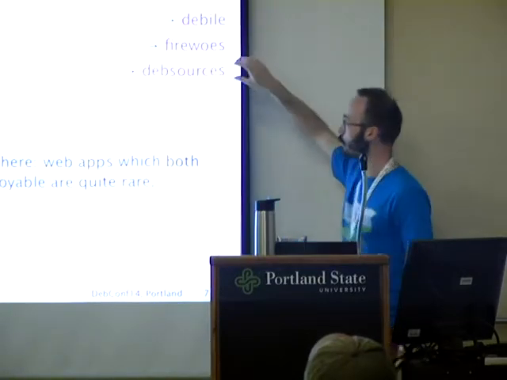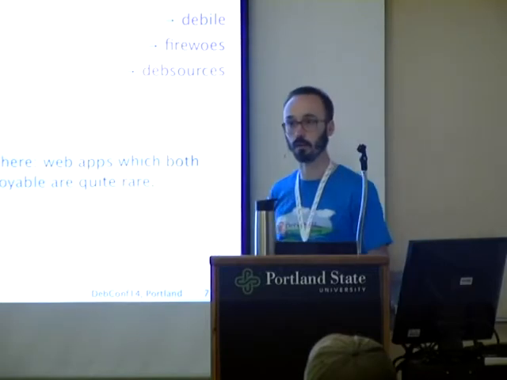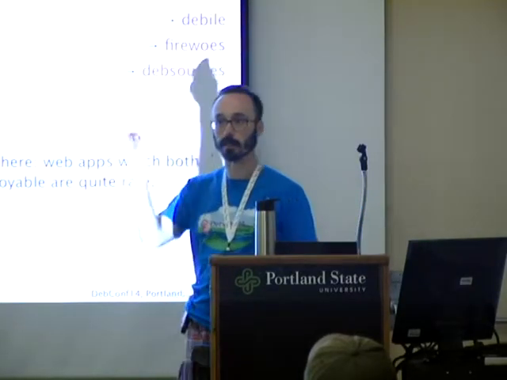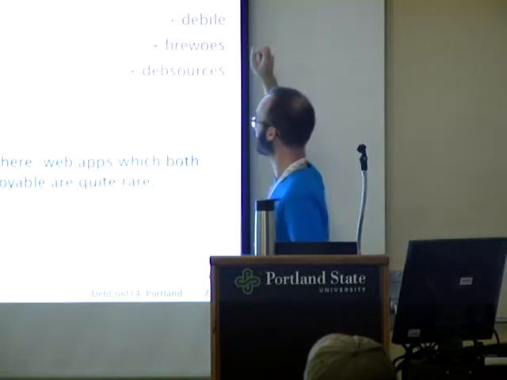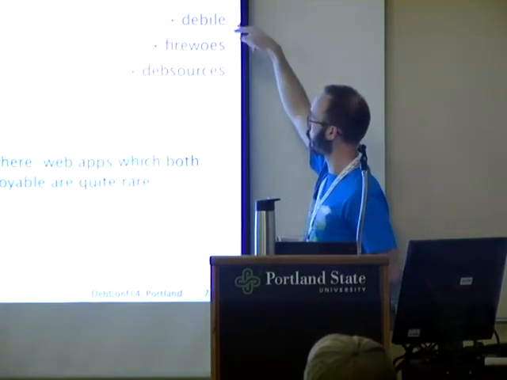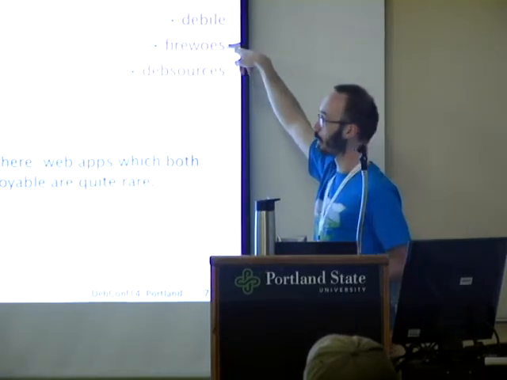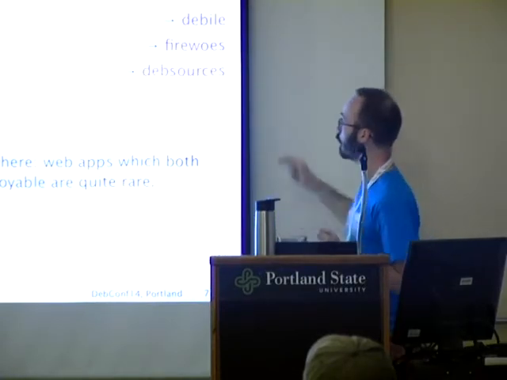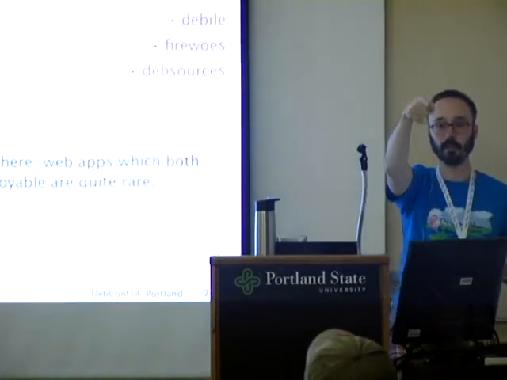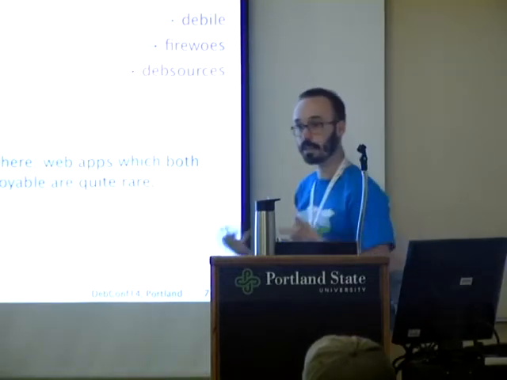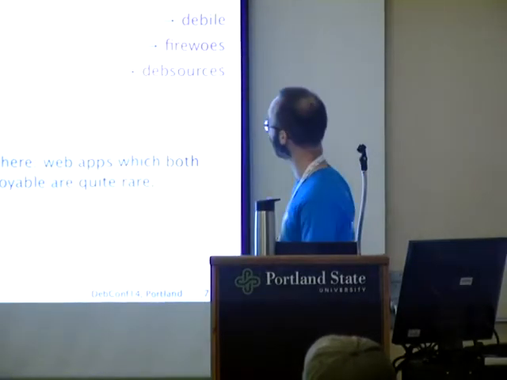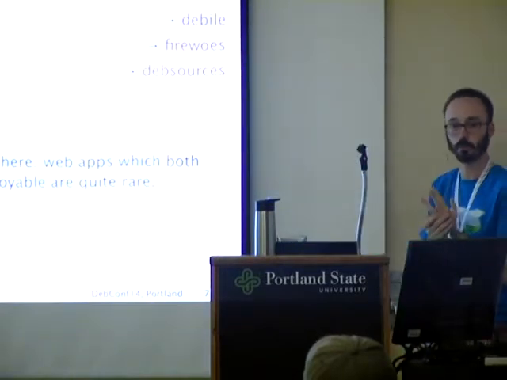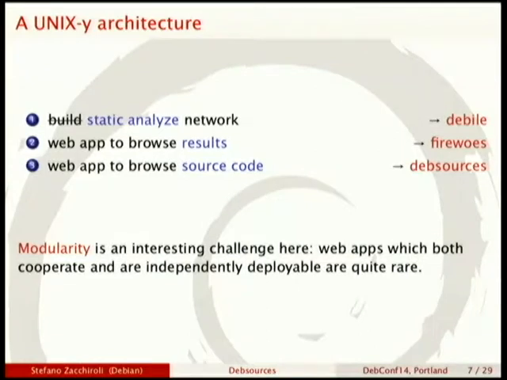So what we ended up having is that DebSources is just the last part of all this. It is essentially only the source code browser with the ability to add specific messages to specific lines. And then there are other parts. One was developed by Matteo as an internship, which is essentially a web app to show the results of static analysis tools based on a format called Firehose. And then there is the build network, which has been developed by Paul and other people, to actually keep up with the builds. I guess I'm at fault for all three names, so if you don't like them, feel free to blame me. But it is the kind of architecture that we have ended up with. So DebSources is just the last part.